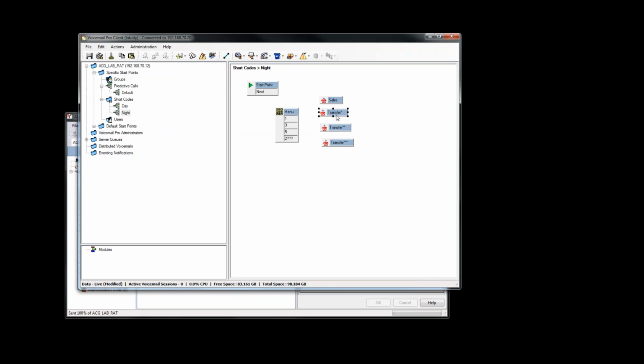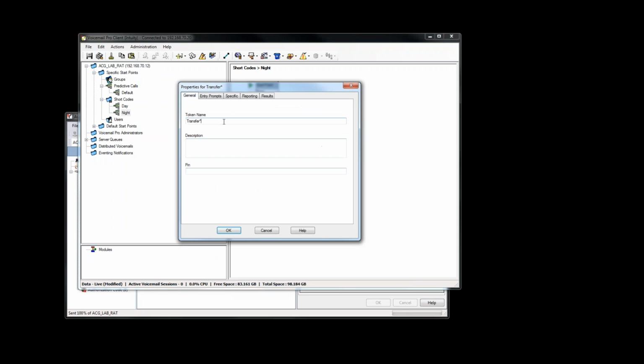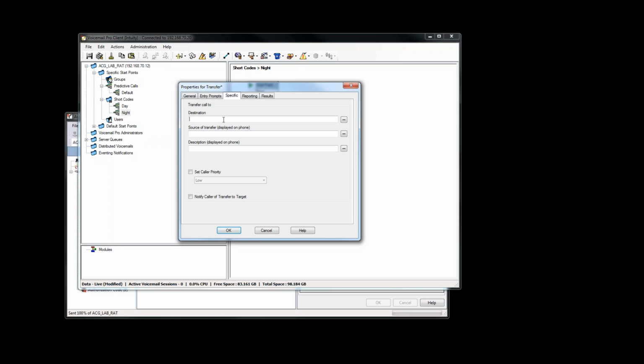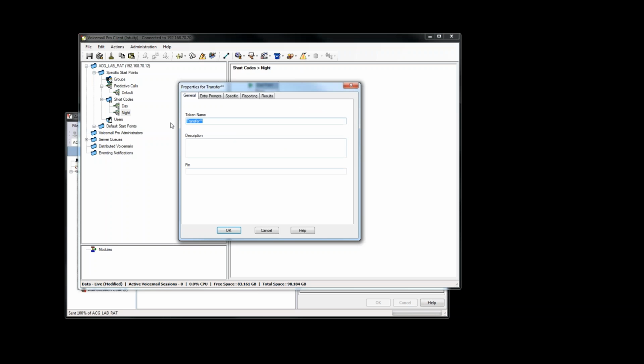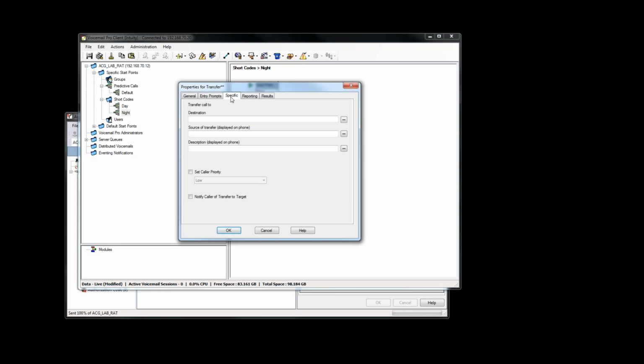Oops. It's this one. So right here I could put either accounting or I could put Amy's name in there. And here for the destination, Amy's at 2010. Press 5 to leave a message in our general mailbox. Which is actually the reception. And she is at extension, her hunt group is at extension 2000.